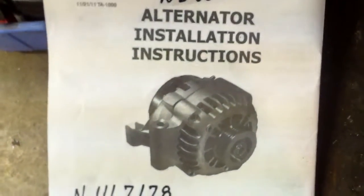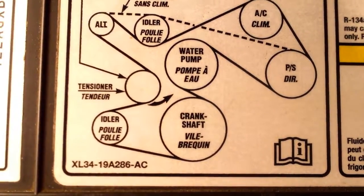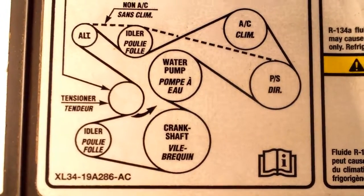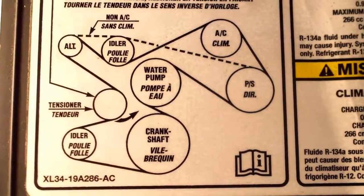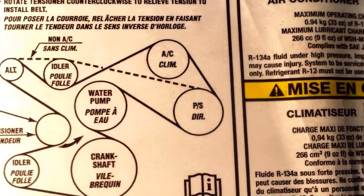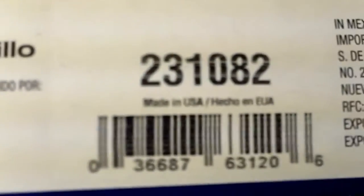This is the pamphlet. That's the number of the alternator that I put on it. It's a new alternator, not a rebuilt one. The new idler pulleys came from AutoZone.